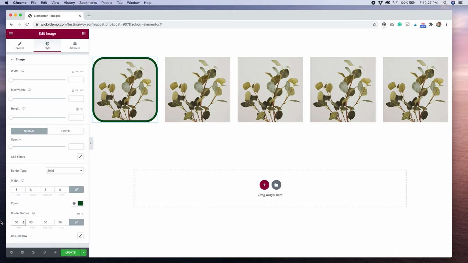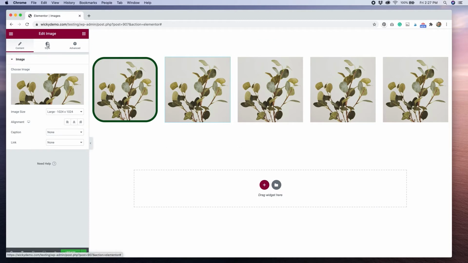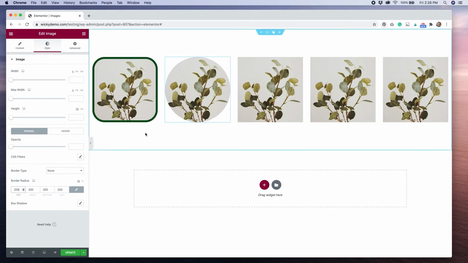So that kind of segues into my next tutorial, which is how to crop an image that is square into a circle. So we go to the Style tab. We'll just be using the border radius for this one. So if we go to border radius and put in something pretty high, like 200 pixels, you can see now it's a circle. So you see that a lot for like avatars and stuff like that. So that's one way to achieve this.